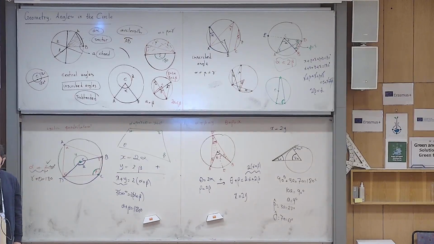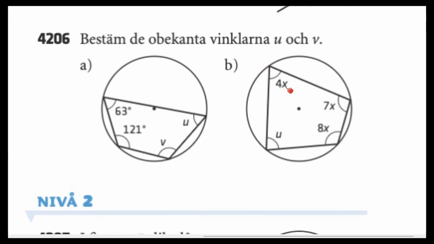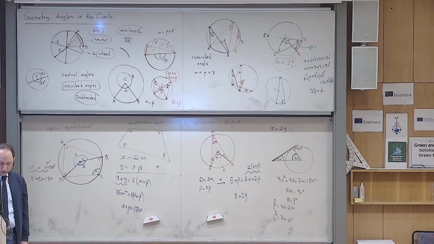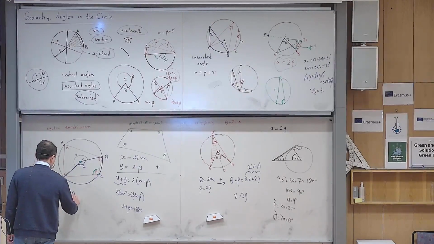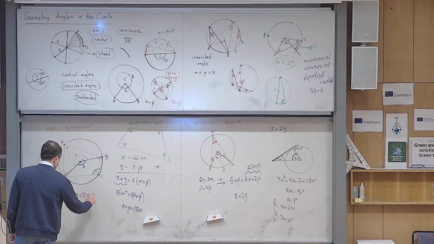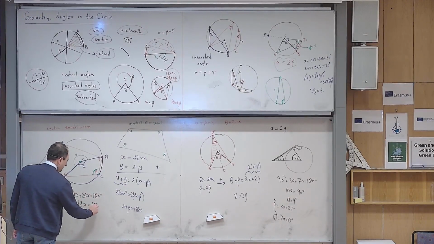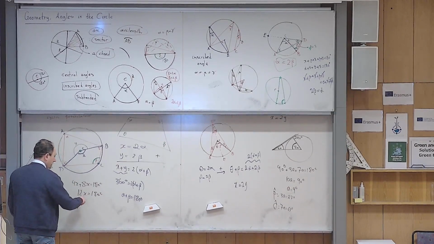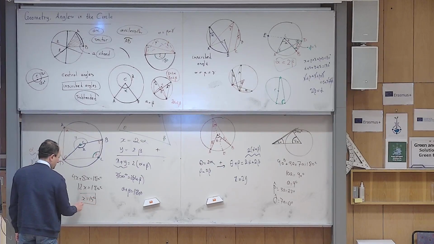So if I go back to this, what else? So let me change this. This one plus this one is supposed to be 180. Okay, so I'll go to the board. One of them is 4x, the other one is 8x. It is supposed to be 180. This becomes 12x is 180. I divide everything by 12 to get x, so x becomes 15 degrees. 180 divided by 12 is 15.